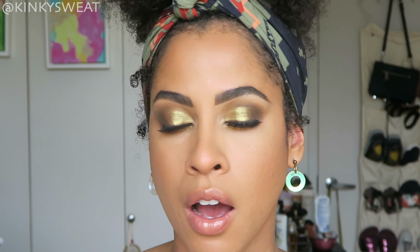But this is just a gorgeous shade. I mean, brass, the duochrome effect of that color is just beautiful. And I love the true yellow gold tone here on the inner third, and the smoke looks gorgeous. The mustard shade, you know, I don't know how I feel about it still. I think I'll have to go to the other looks and see how different it is when you apply it on the eyes.